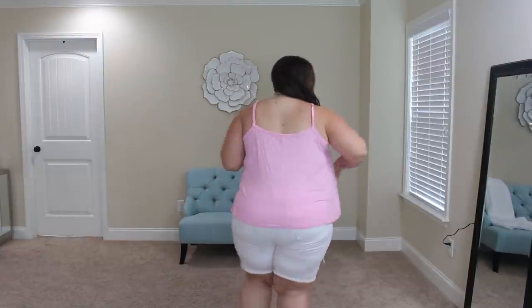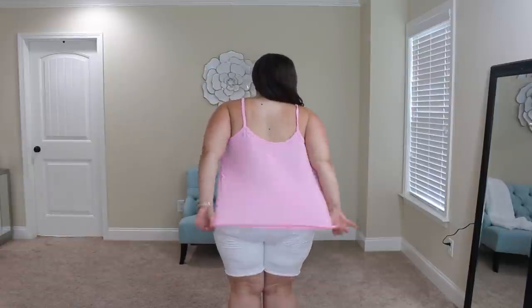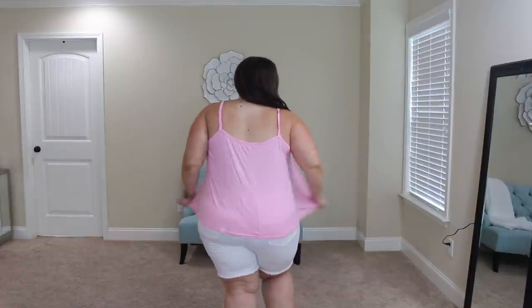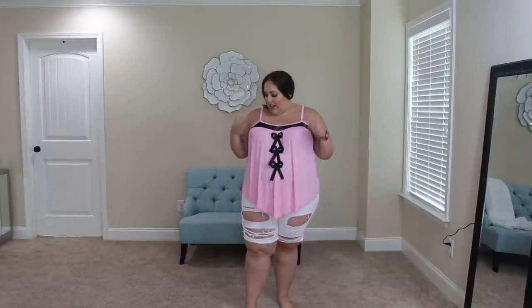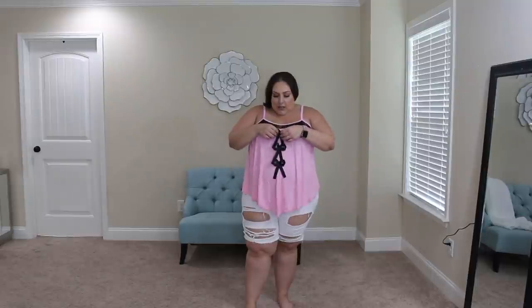But again, with the triangle point in the front, in the back it's just rounded, which I really, really like. And it's very flowy, very light t-shirt material. So again, perfect for summer. And it's just this beautiful baby pink color that I've become obsessed with. But again, I'm wondering if you can take the bows off if you don't like them.